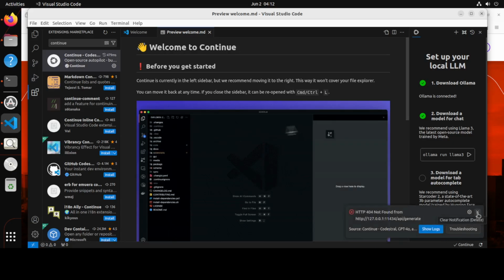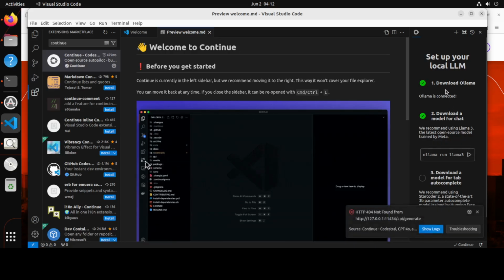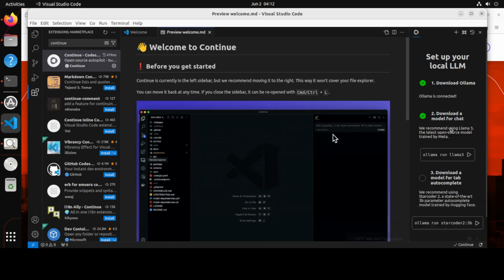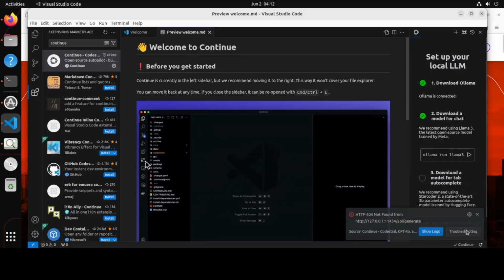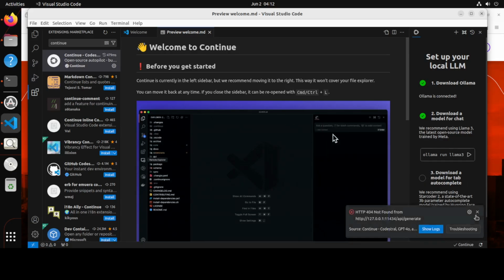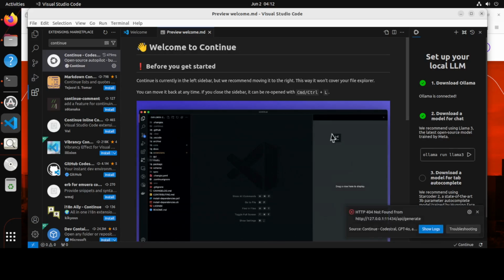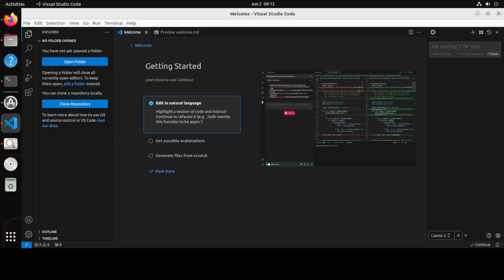Okay, sometimes it does this. So you see here, download Ollama is connected, and then it is saying which model do you want to use. And then it says, okay, it is just going on the local one. I just need to put in the config. And in order to get rid of that pop-up, I just had to close the VS Code. And now I have reopened it. It seems it has gone now, thankfully.